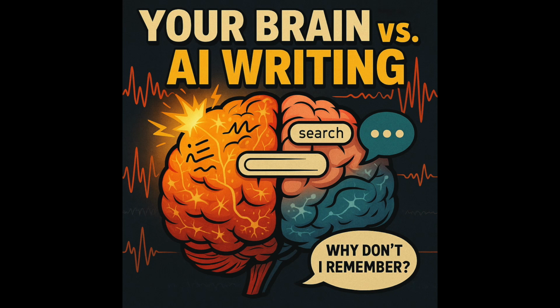And did this play out differently depending on how much someone already knew about the topic, like higher versus lower competence learners? It did, yeah. The researchers noted that higher competence learners tended to use the LLM more strategically, almost like an advanced tool for active learning. They'd use it to revisit ideas, synthesize information they already had some grasp of, like a super efficient research assistant. Okay. But lower competence learners often relied more passively on just getting the immediate answer from the AI. They missed out on those back and forth iterative learning processes that really build deep understanding from the ground up.